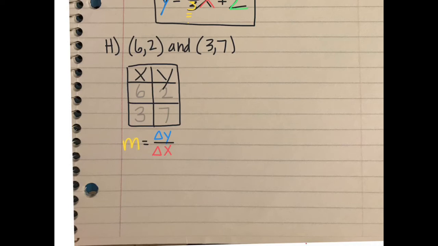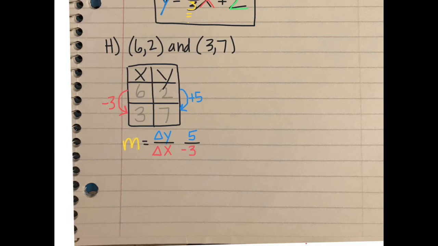So our change in y is located on the right-hand side, where all of our y numbers are, and what we have to do is figure out how we move on the number line from 2 to 7. So if I think about it, to go from 2 to 7, I'm going up the number line 5 spaces. So that means that my numerator of my slope is positive 5. Going over to my x, my change in x will be from 6 to 3. I'm now going down the number line. So I'm going to go down 3 spaces.